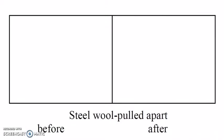We had steel wool, and we started with it kind of scrunched up in a ball, and then we pulled it apart. And so what we were doing is changing the volume of the steel wool. So we started with a small piece of steel wool, and then we had a piece that took up more volume. And so on the left here, we're going to represent what was happening inside of the steel wool on the particle level beforehand, and then we're going to represent what happened on the particle level afterwards.